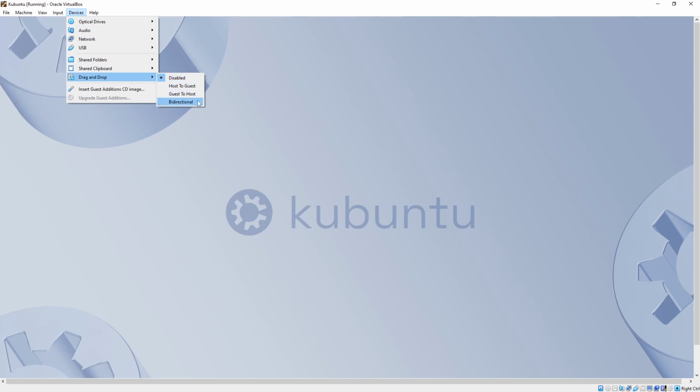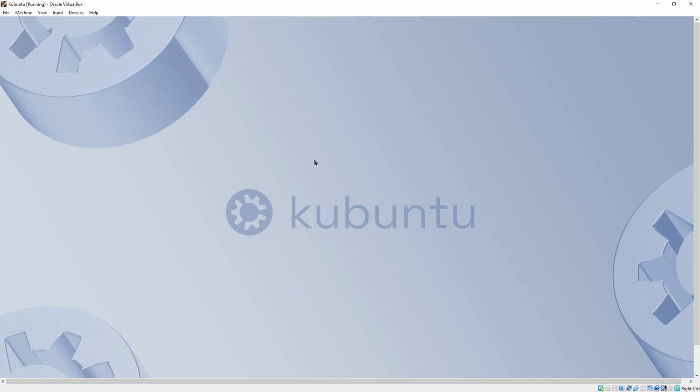If you're doing work on the virtual machine and you want it on your system, I would actually set up a shared folder so you can easily access it without having to copy and paste from the virtual machine. But if you're running things on the specific virtual machine and you don't feel like setting it up, just select which one you want. Now, if I hit bidirectional, I may have to reboot my virtual machine for it to actually go through.